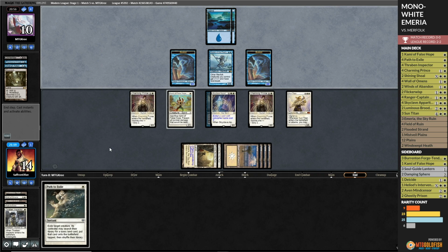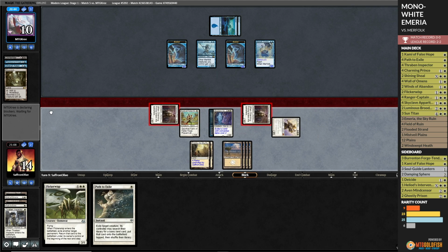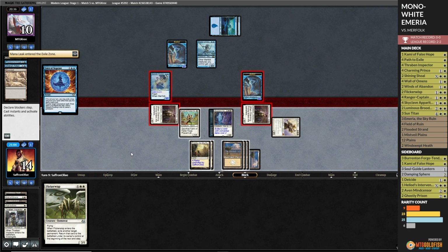We untap. We go to combat. Trickster. All right, stops the Sun Titan. Sort of. Well, attack. Oh, this is fine. We'll just pass Path the Master. Opponent blocks. Well, Path the Master. Wow. All right, Force of Negation, pitching a Mana Leak. So opponent's alive-ish. We will Flicker Wisp.